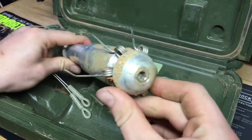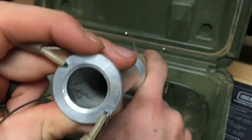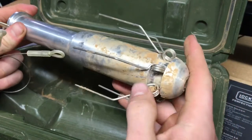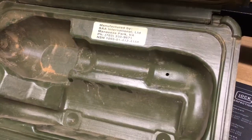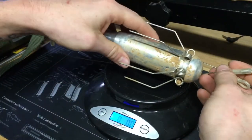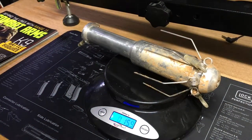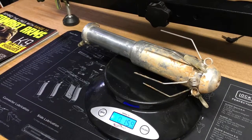Just out of curiosity, I'm going to weigh this thing and see how much the projectile itself actually weighs. And judging by it, it does look like it was fired — not with a live round but with a blank — so somebody was testing it, and obviously it's pretty dirty. Someone did use this because the string is also missing that comes in the cases I've seen online for sale. Let's grab the scale and see what this bad boy weighs in at. We got the trusty scale here. 15.9 ounces.